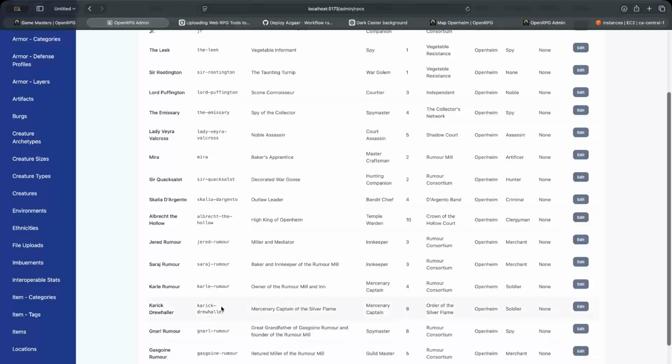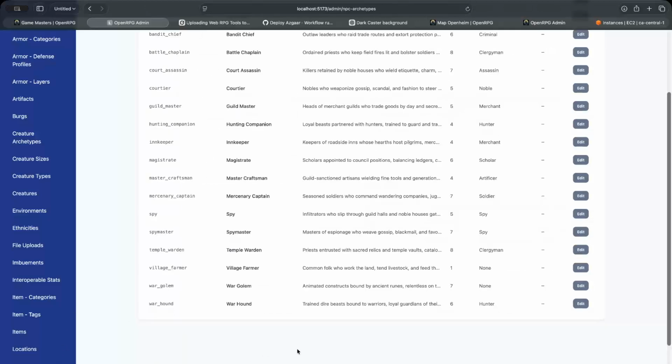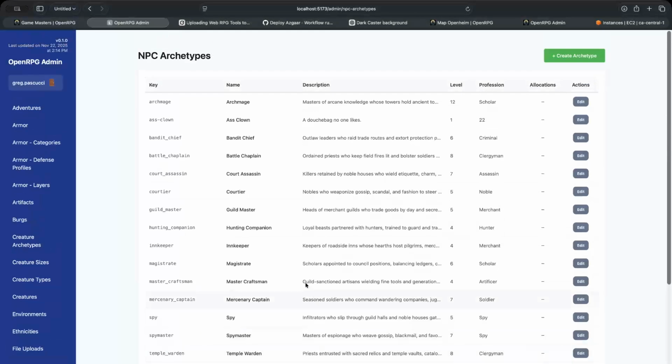You give them a name, add some few quick details, and similar to creating creatures, you can either choose from an existing archetype to apply to that NPC, which will drive its skill values, attributes, and all of that kind of stuff, or you can create a new archetype that suits your needs for that new character that you're developing.